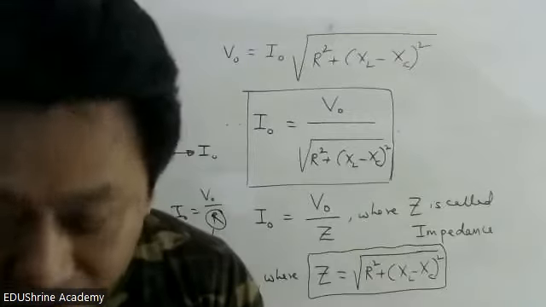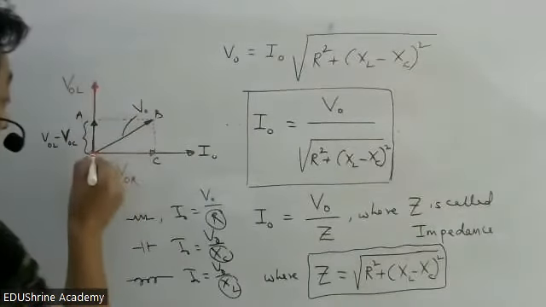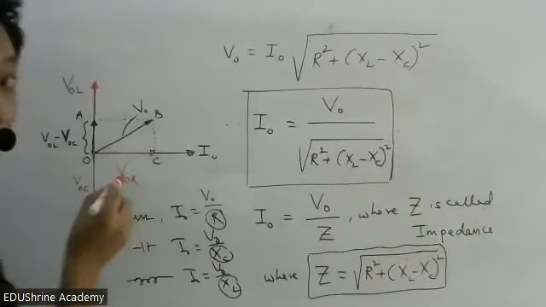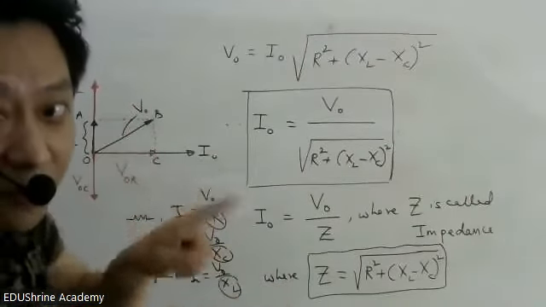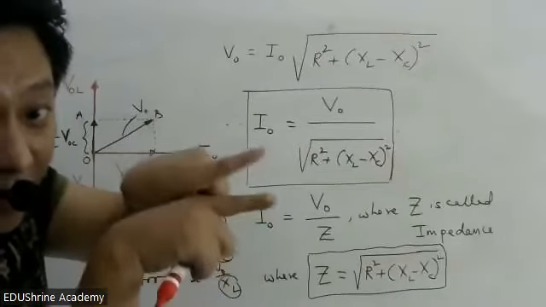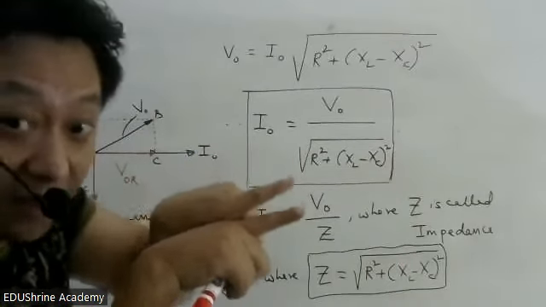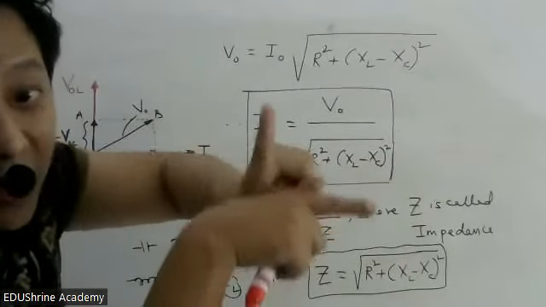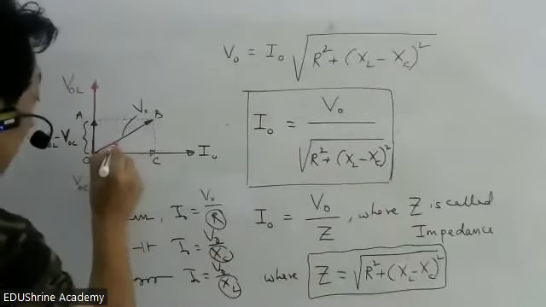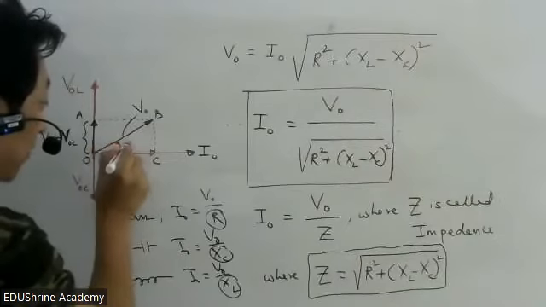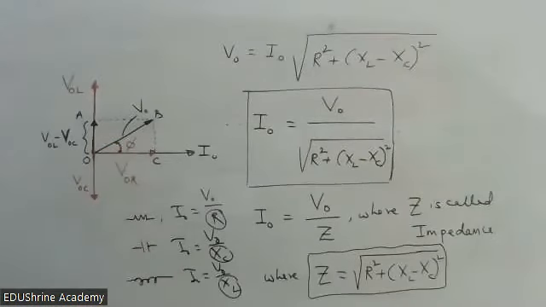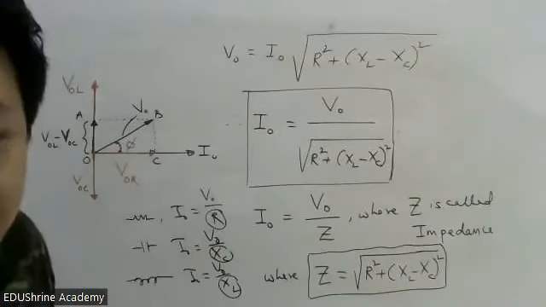Also notice one thing, the angle between voltage and current, because remember this is the applied voltage. The resultant voltage and current are neither in the same phase nor 90 degrees. They are at some unknown angle. That phase difference we need to find. Easy, we will use tan phi.